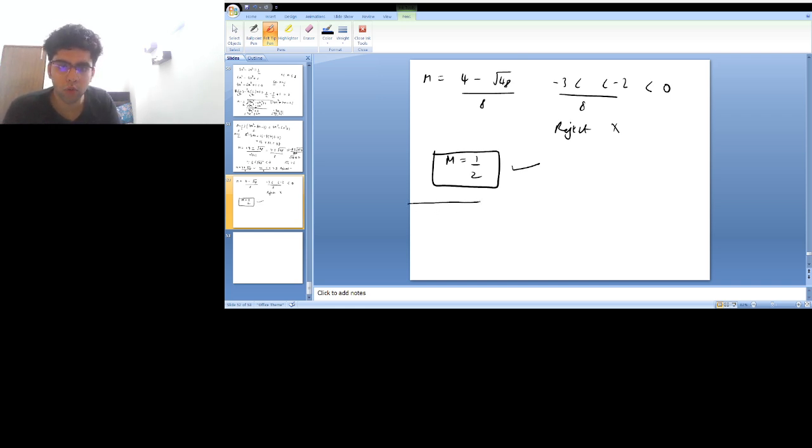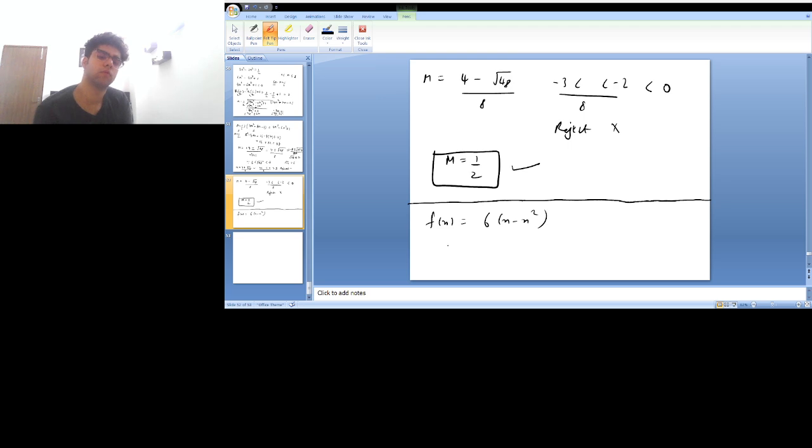So how do we find the mode? The mode is the value that is occurring the maximum number of times. So f(x), this was my PDF, 6 into x minus x square, right? So we need to find the maximum of this value. I need to find the x which maximizes this. So we need to find the max of 6x minus x square, right? So how do we find this? This is a single variable optimization problem, very easy.